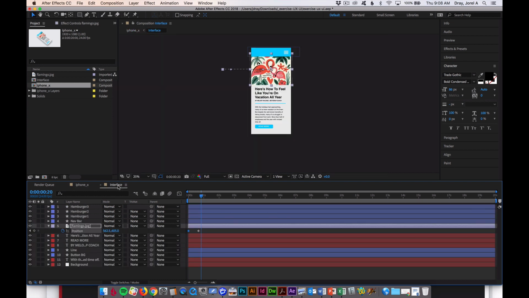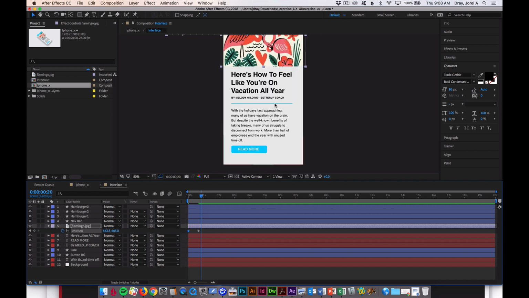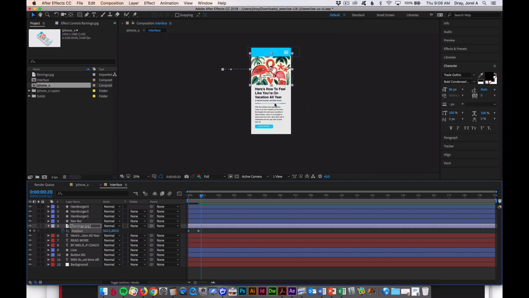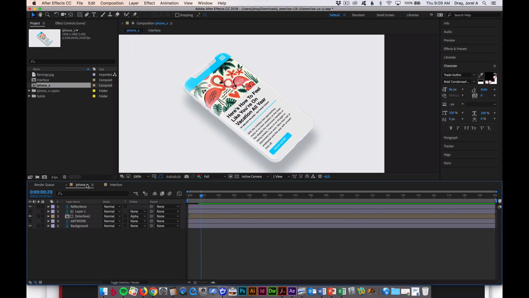So what you guys are going to be doing is working in this interface composition, and what I want you to do is basically everything should resolve to this point. All the elements that you see in this composition should start off as nothing, and then you should animate each one of the elements into the frame, or however you want to reveal those items. You're going from nothing to all of this information on the screen, and each one of these elements should be animated. And then when you're done with that animation in this interface composition, you're going to go over to your iPhone composition. This is what you're going to export out and upload to YouTube.